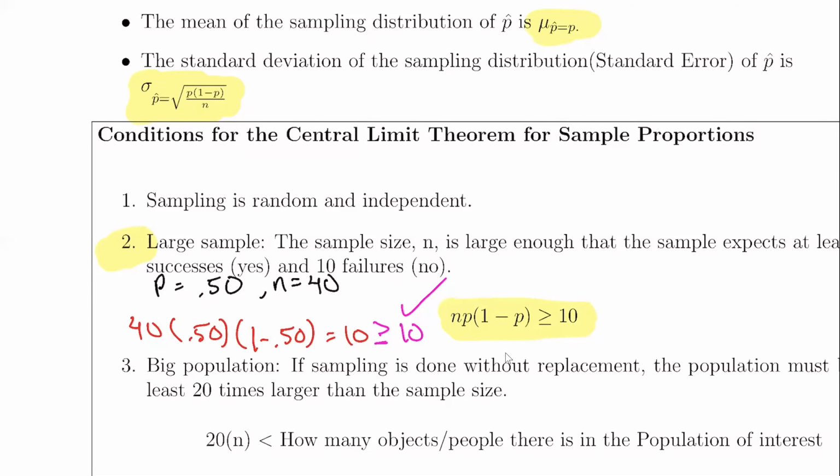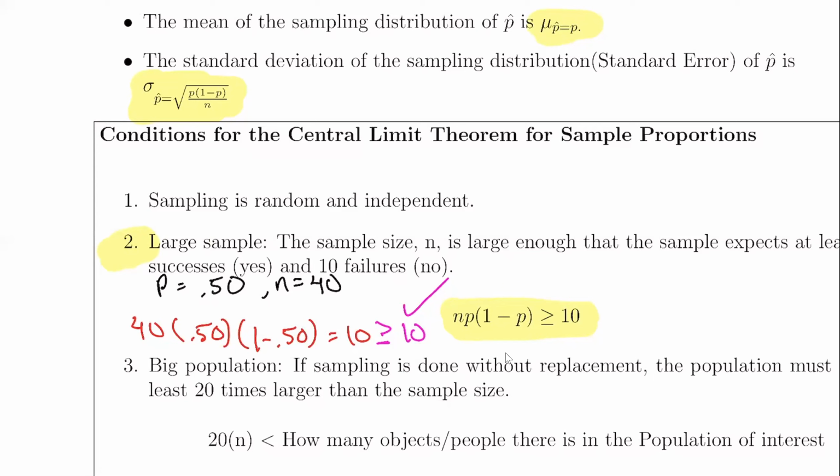But say I have this new event. Let's say this p is equal to 0.02. If my p is equal to 0.02, is that something that happens fairly regularly, or is that something that could take a while before it happens? It's going to take a while. So for this one, do you think the sample size of 40 would still be enough, or do you think we actually need a bigger sample size than 40? Bigger. Yeah, so you're going to need a bigger sample size. So let's say we do a sample size of 40.